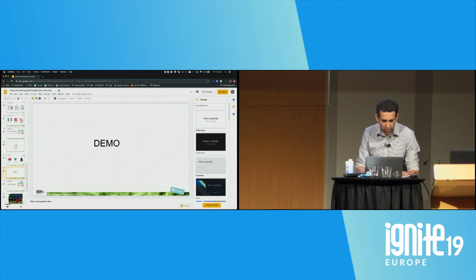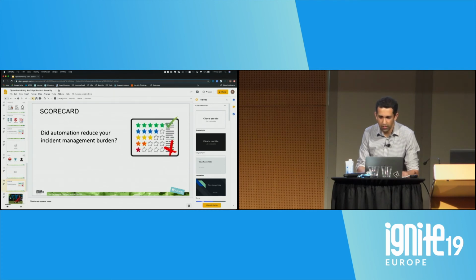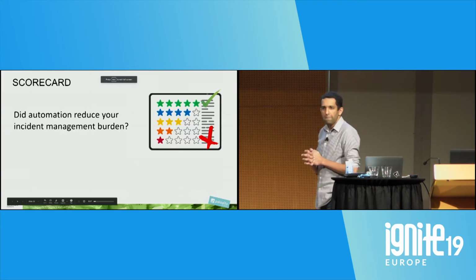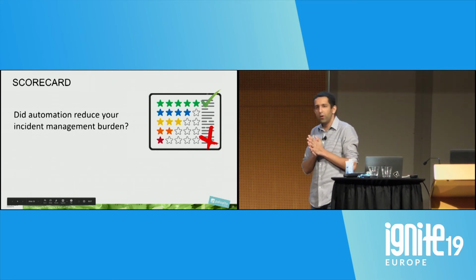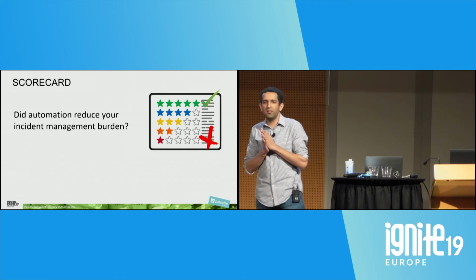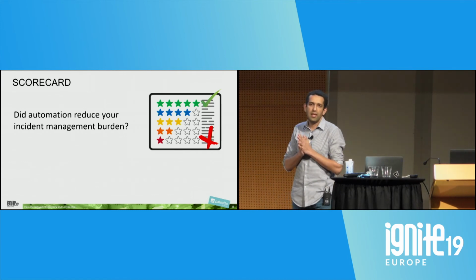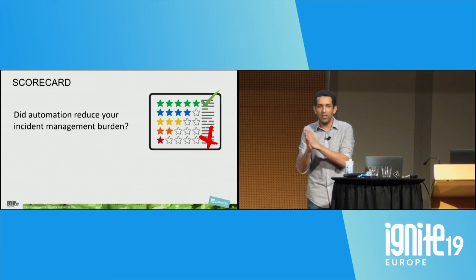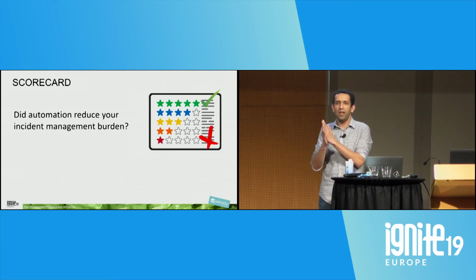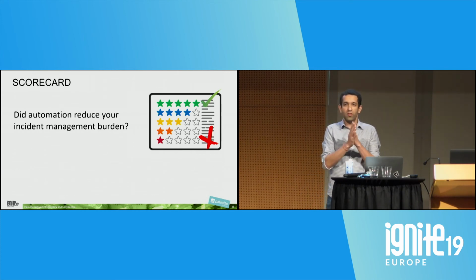Going back to the presentation. All right, questions to ask. Did that automation actually reduce the number of incidents that you get on a weekly basis? And that's what you'd be tracking. Maybe potentially just graph out all the incidents on a weekly basis, the number of incidents you get every week. And believe me, initially, it'll be in hundreds, and some customers I've seen potentially thousands, right?